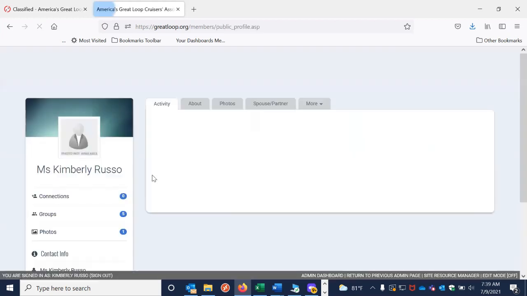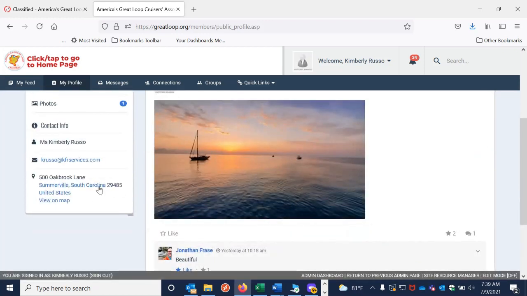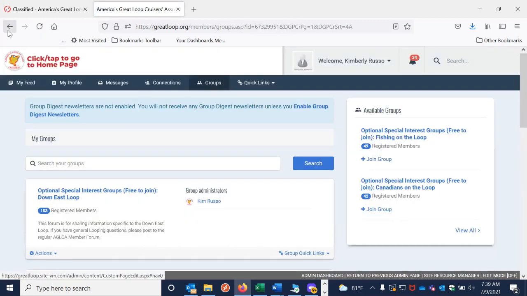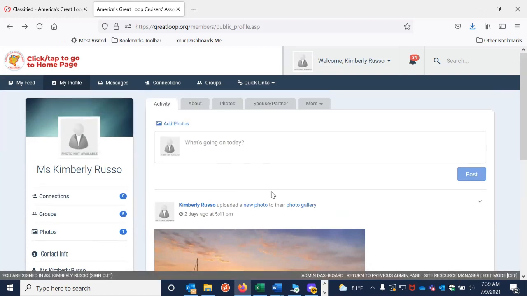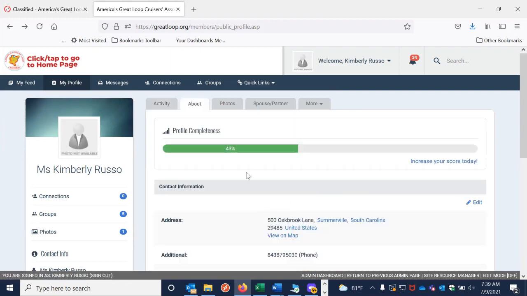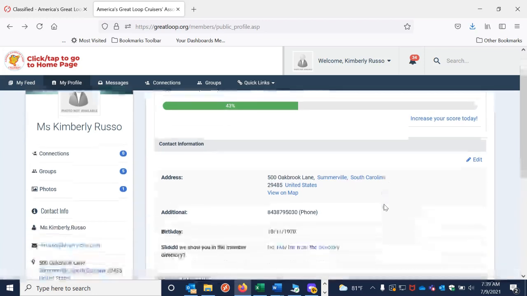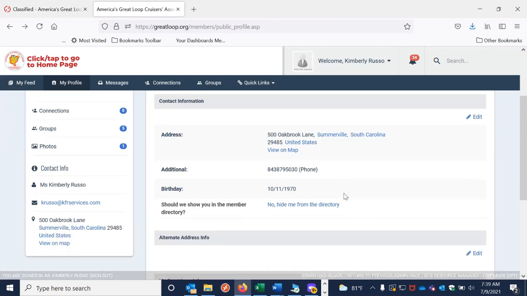Again, your profile button, this is what members can see when they check out your profile. So you've got your contact information. People can see what groups you are a member of. And again, we'll get to more on that in just a minute. They can check out your photos. This is basically referred to as your wall, where you can post updates about what's going on. More details about you are on the about screen. This is what people can see, but that is, of course, editable.